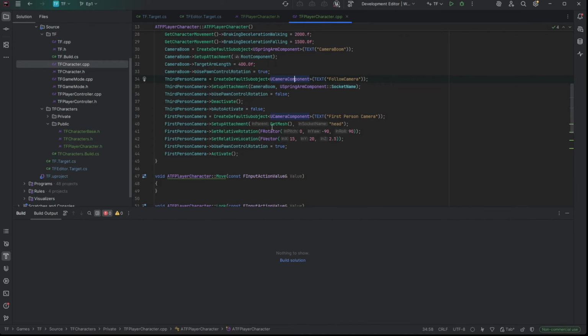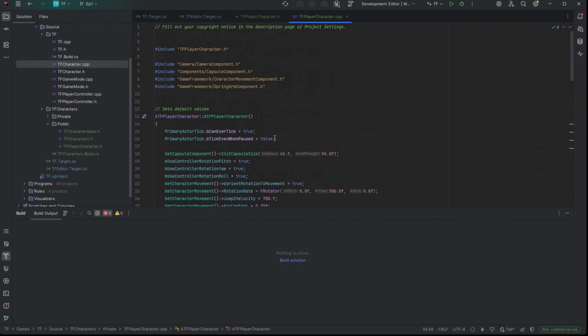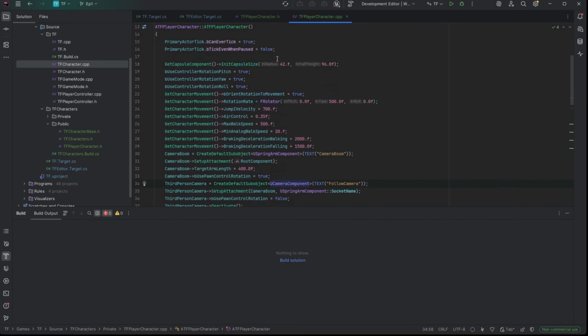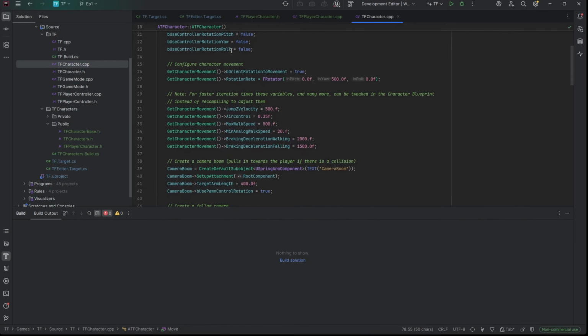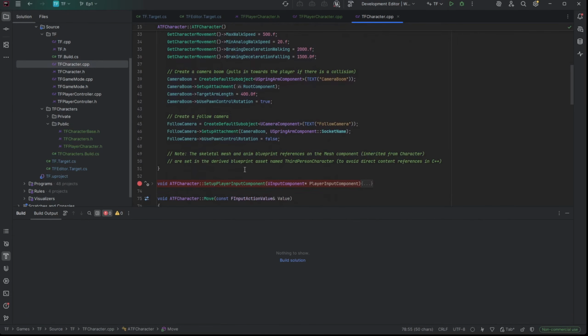Add in that, and that's fixed all of our errors there. And this is just our basic character setup. Again, if we look at the one that came with the project, very similar. They've got it a little more segregated in the notes, but a lot of these comments I feel are overkill.